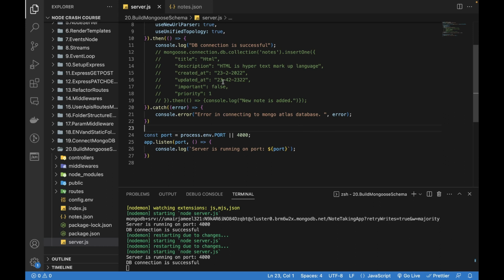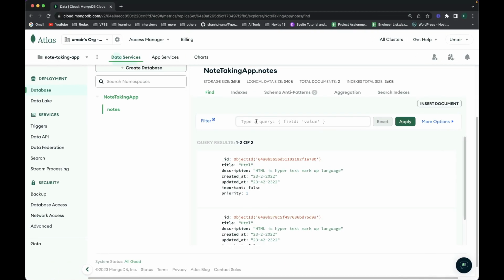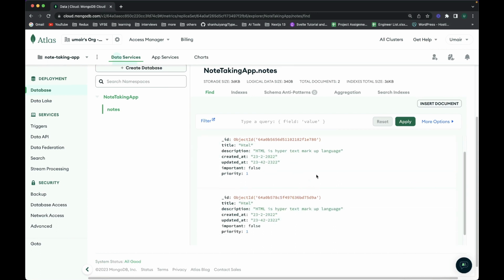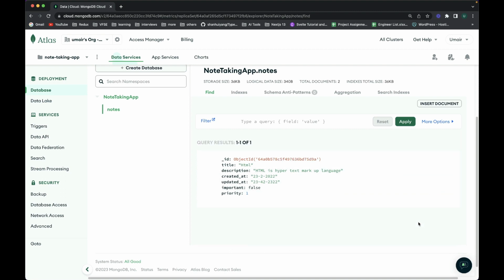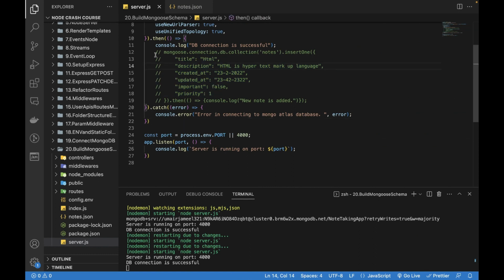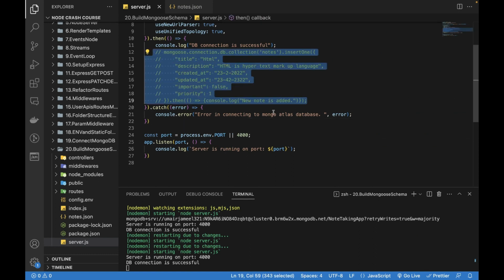And in the last video you remember that we created this default object for our nodes and we added these details to it, and we also verified it from our Mongo Atlas cloud, and these two objects were created. What I'm going to do is, first of all, delete these two documents from my cloud database. I want to actually create these documents by creating the schema. So currently there is no result in the nodes collection in our Mongo Atlas database, right? I just commented this out for reference for you guys.